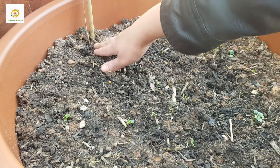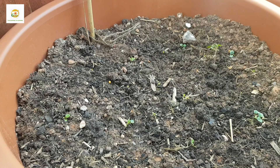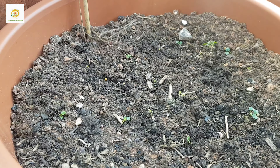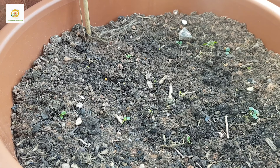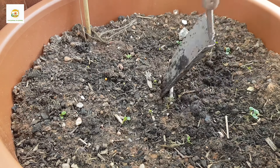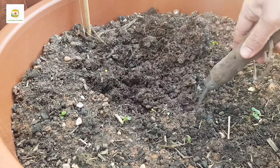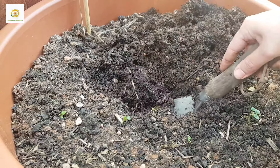Now I'm going to plant the other fruit tree in this other big container in my backyard — same size, filled with compost and soil. I had a grapevine growing in it which I bought a couple of years ago but it didn't grow much, so I'm going to use this container for my nectarine tree. The same way: dig a big hole to accommodate the root ball, amend with fertilizer, plant the tree, and water it.